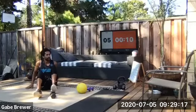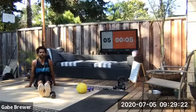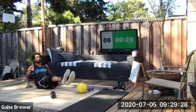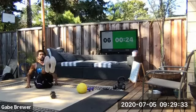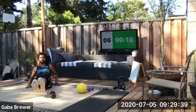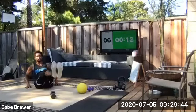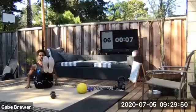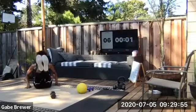Back on your butt. Instead of speed and reps, let's focus on keeping those feet up the whole 30. Control. We're in no rush here. Slow it down. Try to work every muscle you can, make it a little easier. Good.